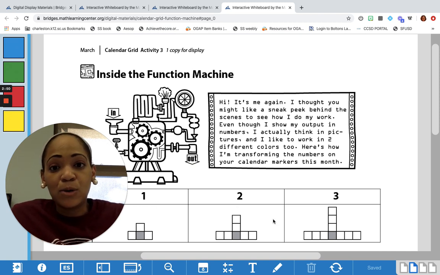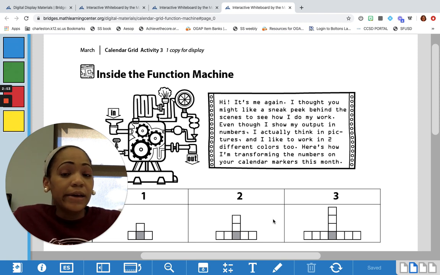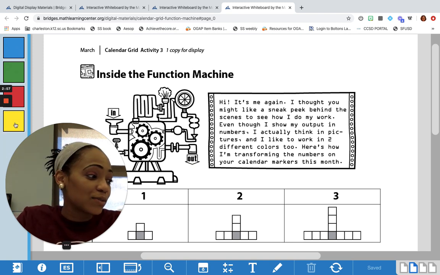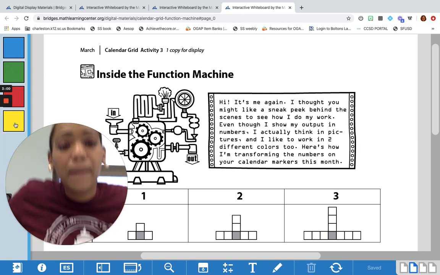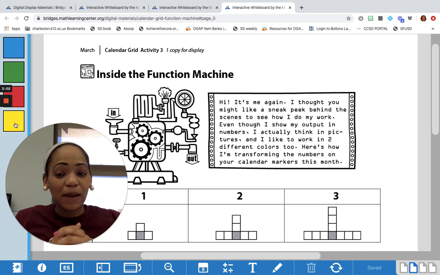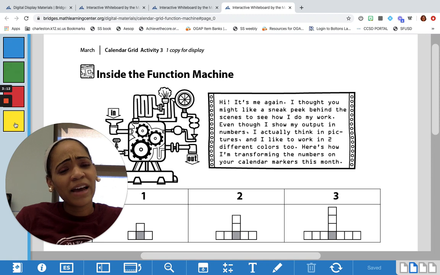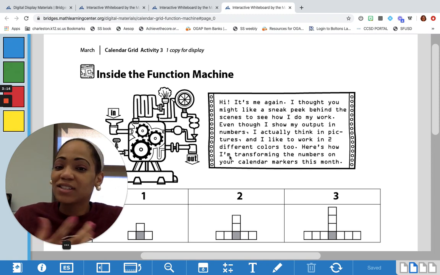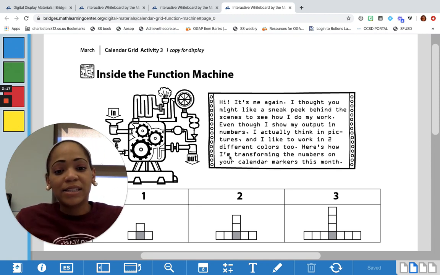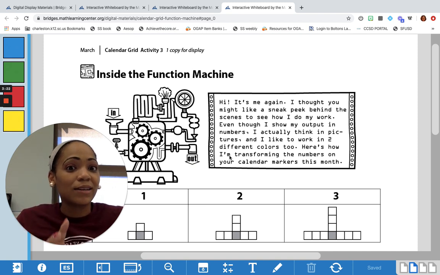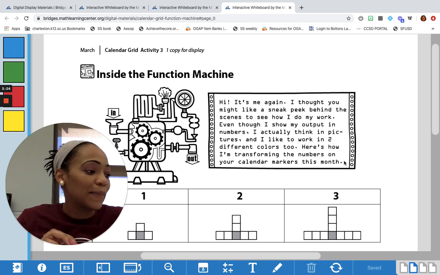So if you are at home and you are home with a math bag or some math tools such as some colored counters or colored tiles, I should say, go ahead and pull those out so that you can participate with me today. If you are at school and you have access, then you're more than welcome to pause this video so that you can get prepared with some colored tiles. If you don't have access to tiles, that's okay. Just kind of follow along with me. I'll try to add some extra pauses in between so that if you do have them, you can pause and participate with what I'm going to be talking about today.